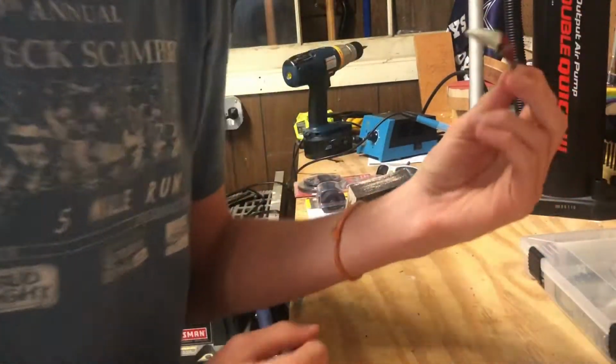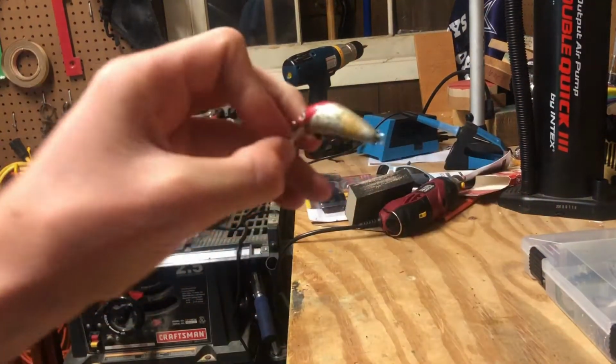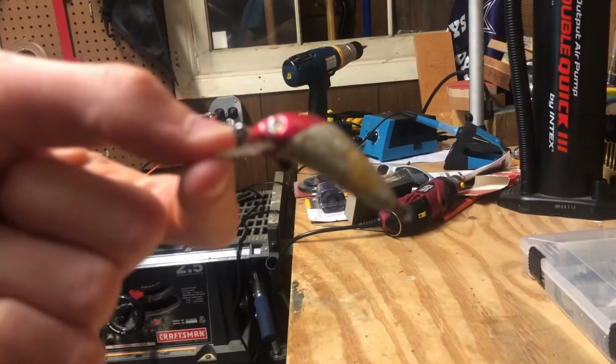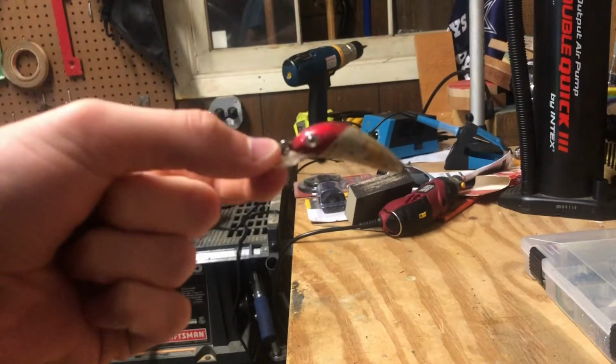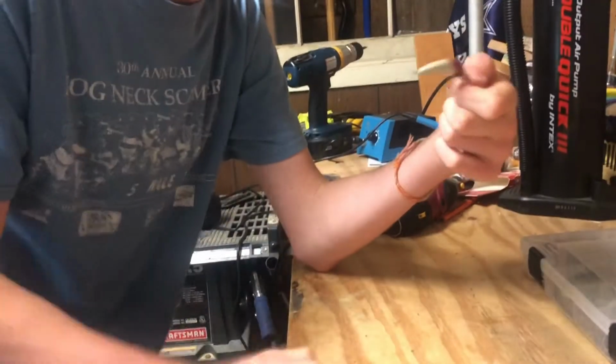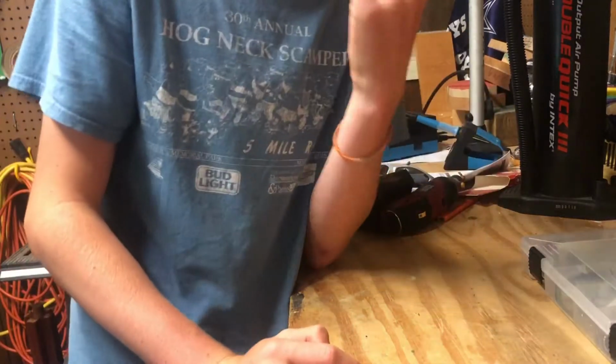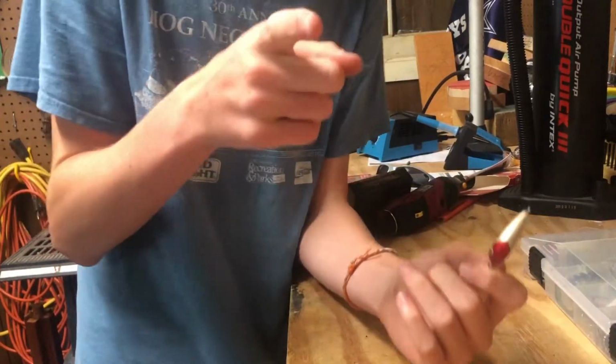I found this fishing lure when I was fishing the other day, and the paint is really chipped up on it. It's really dirty, doesn't even have hooks on it or split rings, and it's super rusty. So I'll be showing you guys how I clean up my lures when they're like this, and what it looks like when I put it all back together. So let's get into the video.